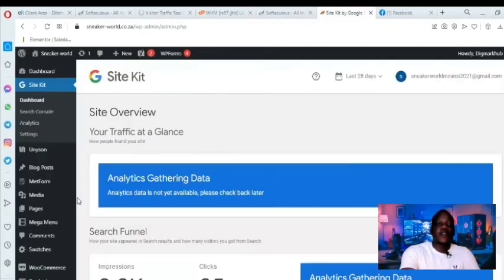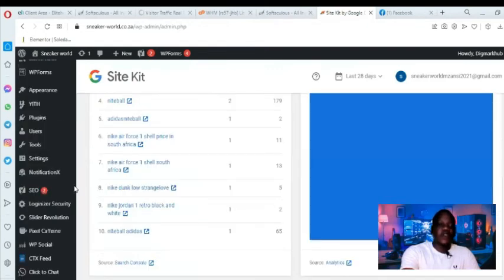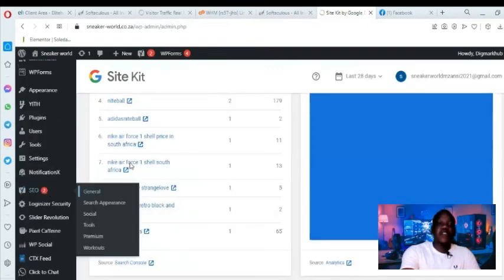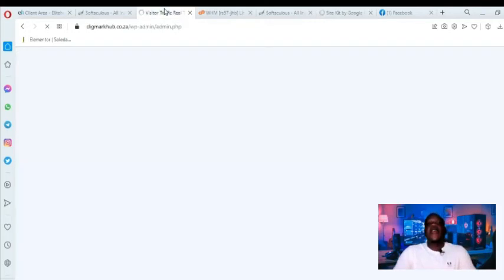Okay, so we are going to do the sitemap now via a plugin called Yoast SEO, and also configure it, because it's so important for SEO and for your website to be indexed by Google.